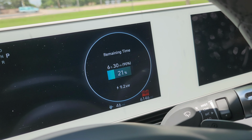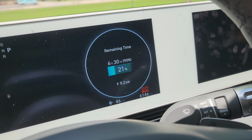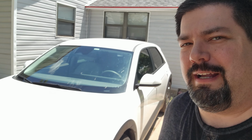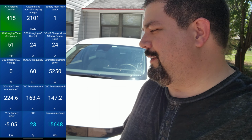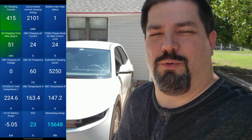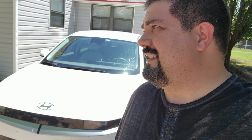Okay, so I bumped it up to max. We will see how long it lasts, and then we'll slow it down again. Well, never mind. I don't know how practical that's gonna be. I literally got about 6 minutes and it was up to 225 degrees again. So it took 30 minutes to cool down to whatever it got to, and then 6 minutes to warm right back up to the overheat situation. Hyundai, you gotta get this fixed. This is a major oversight. Got to get some cooling back there to the charge port.